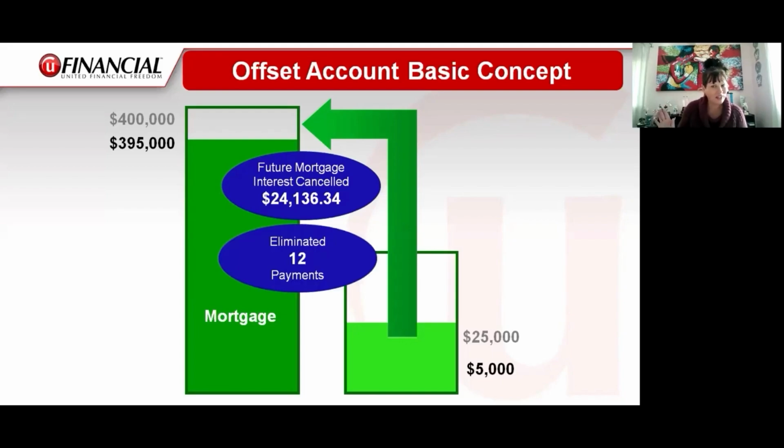Now, I know what you guys are thinking. You're thinking, yeah, but that money wasn't free. You're right. It was $5,000 at 10%. And in month number 1, the payment on that would be $41.67. How many of you would be willing to spend $41.67 to save over $24,000 in interest? Yes, that is a very equitable arrangement.